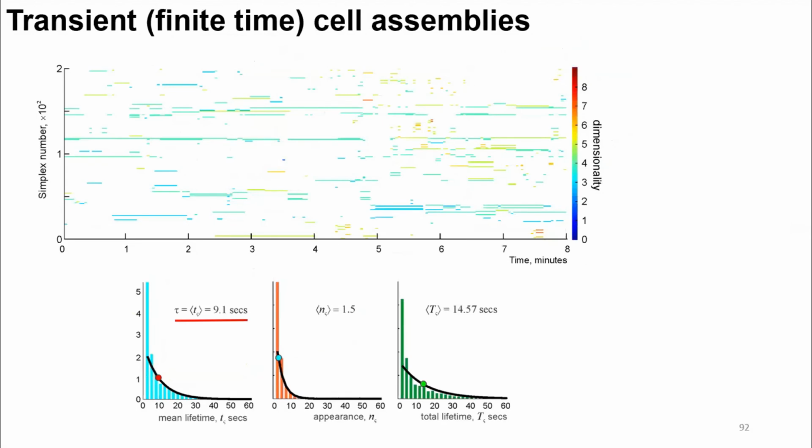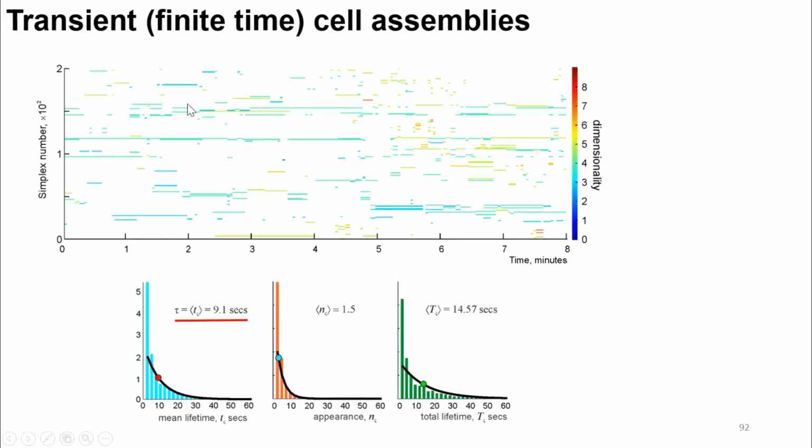Now, what we did was, it's actually very easy to model a transient network. Basically, you create connections, as I was showing, within cell assemblies, between place cells, or between place cells and readout neurons. You just attribute some kind of a decay constant to connections. So connections appear and then disappear. They decay at a rate of, in this case, 9 seconds. So this is a typical lifetime of a connection in a network.